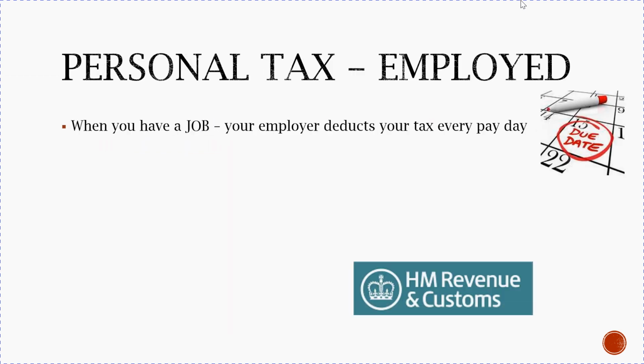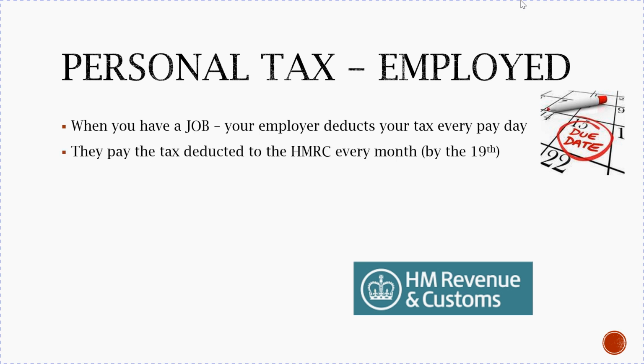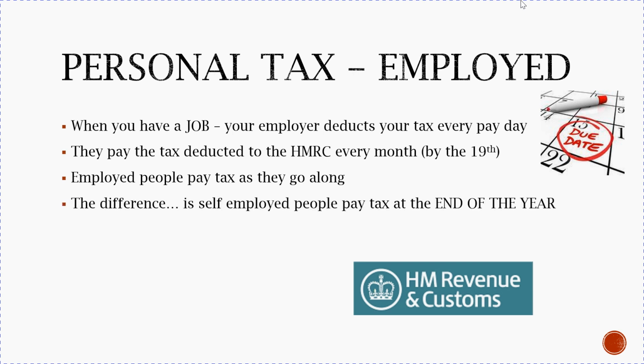Now, for personal tax, basically when you have a job, your employer deducts your tax every payday, so there's nothing to worry about. Your tax has been taken care of as you go along. They pay the tax deducted to the HMRC every month. The deadline is normally the 19th of the month, although if you pay electronically you have until the 22nd. So that's what your employer is doing in the background. Employed people pay their tax as they go along.